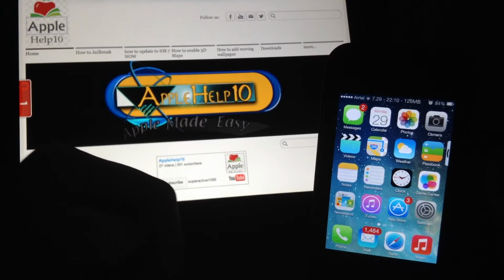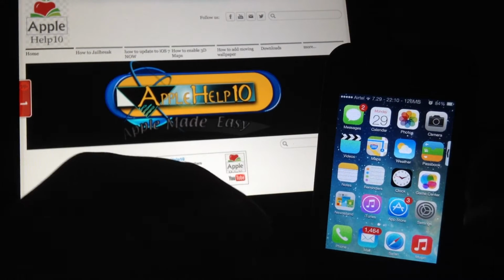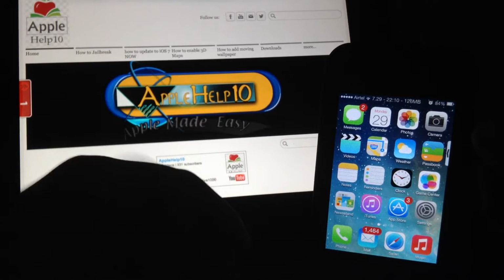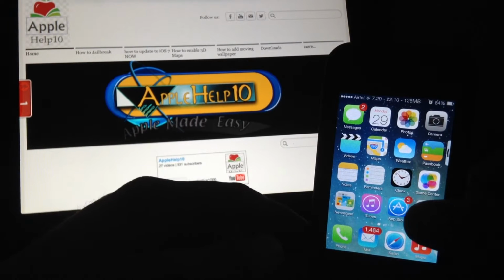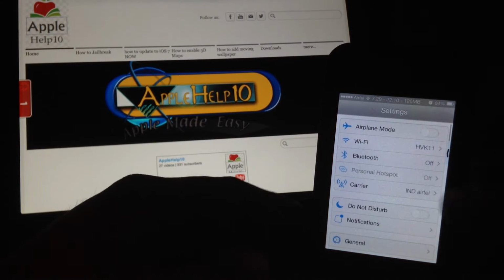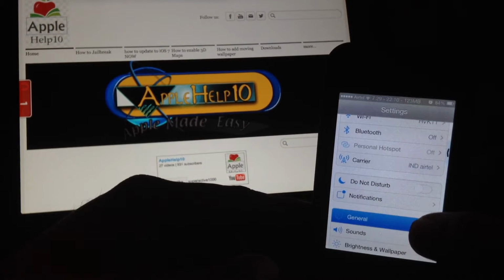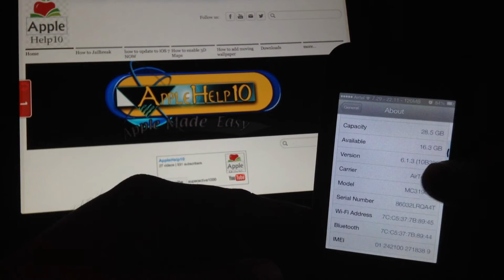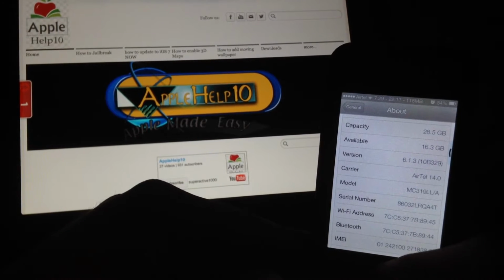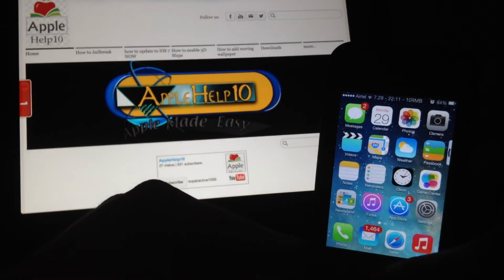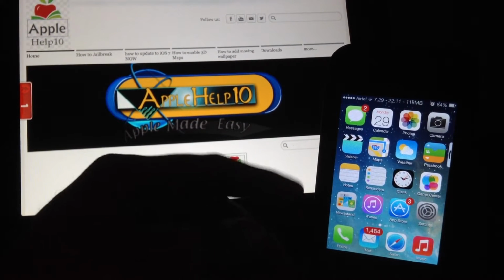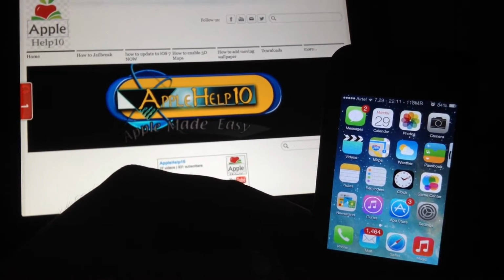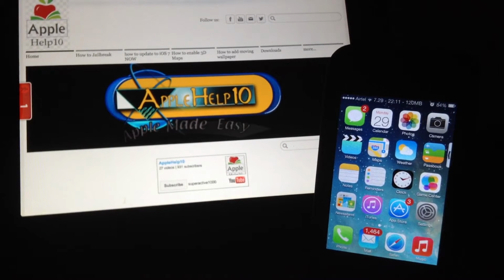on devices running on iOS 6. So those of you who do not want to lose your jailbreak by updating to iOS 7 can install this theme called iOS 7. This is available from the modmyi repo for free. So you can see I'm running iOS 6 right now. Now you can see I've added a few tweaks to make it more like iOS 7.